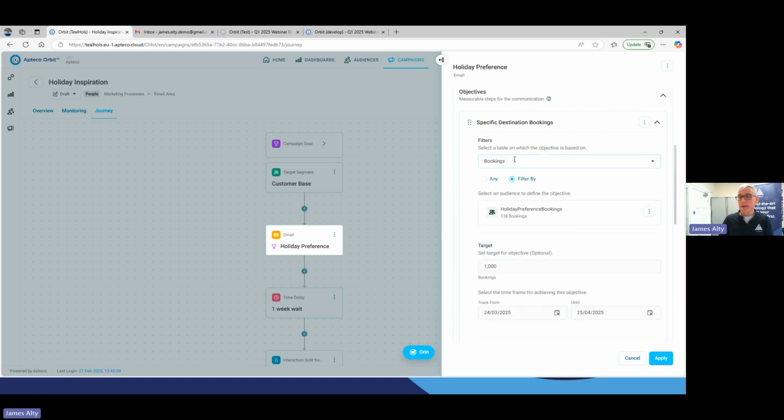So we're looking at the bookings table, filtered by people who've expressed a holiday preference. Now that's coming into my Apteco system using our live data mechanism. Live data allows us to pull data with a granularity or a refresh cycle of 1 minute from external databases. In this case, we're pulling data from the response database. Actually, we're polling every 5 minutes, so there's a slightly lumpier granularity, but we're pulling that into a selection that I can then use inside Apteco.